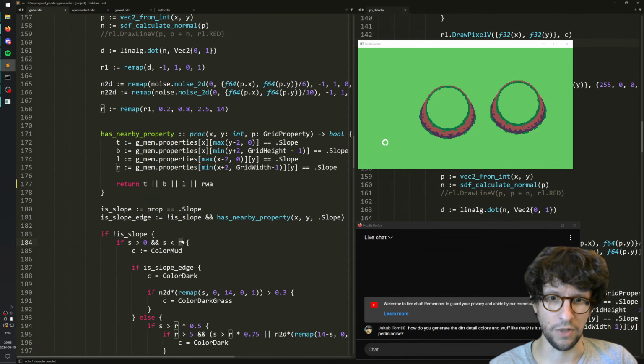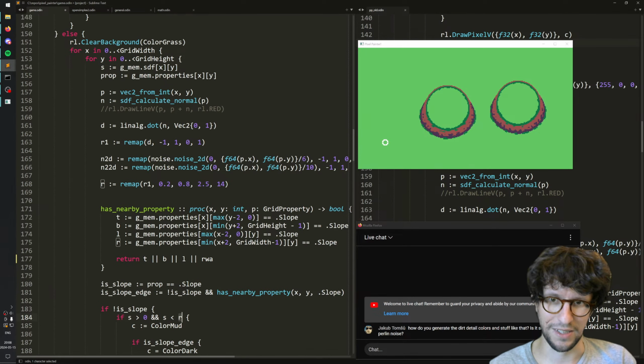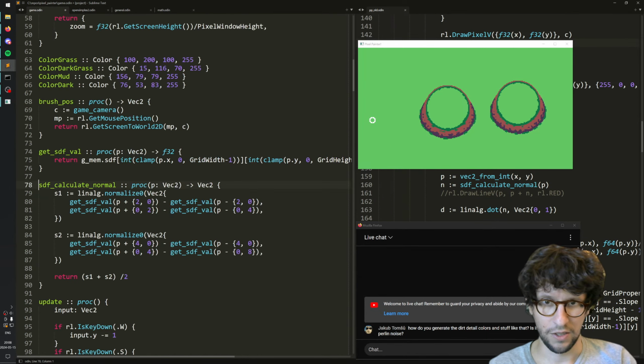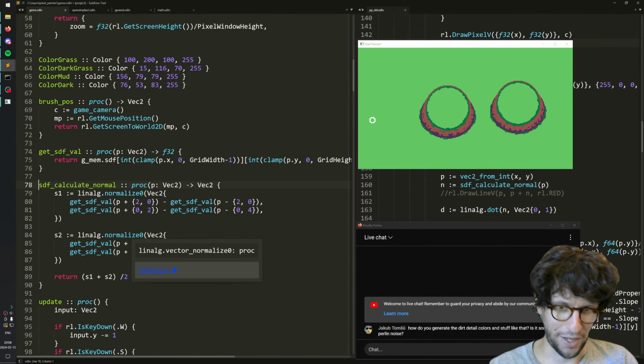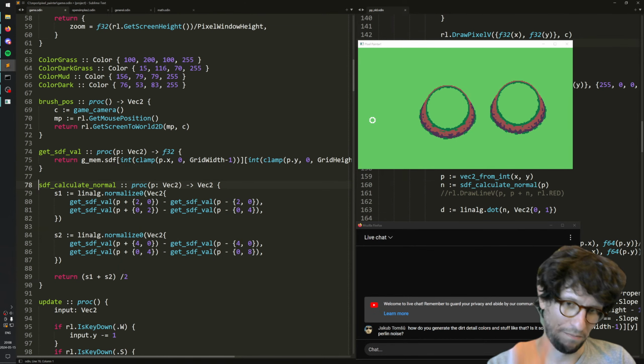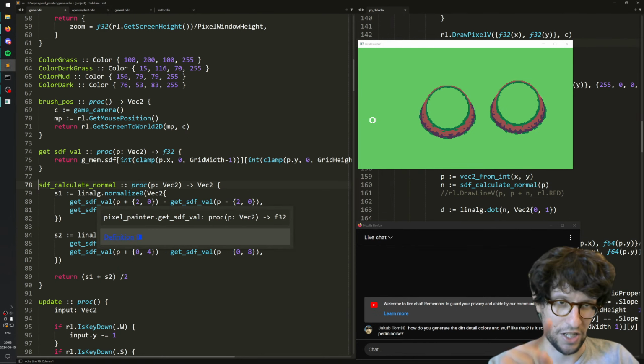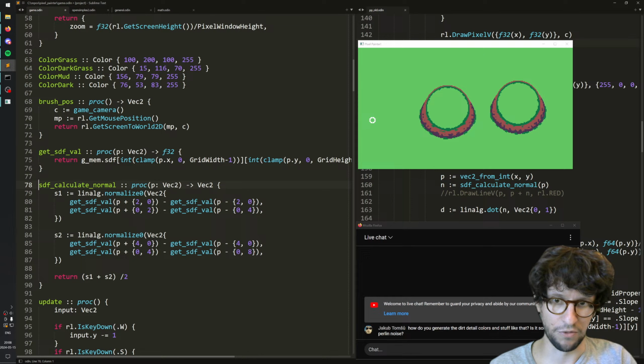And how does it figure out R then? It goes through a few hoops, but essentially it calculates the normal of the SDF at the position where we currently are. It checks a few different points on the SDF, takes an average of them and normalizes it.